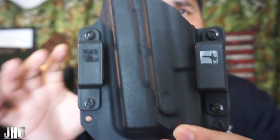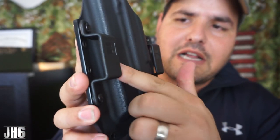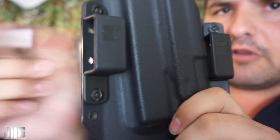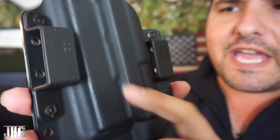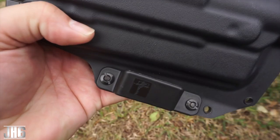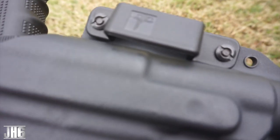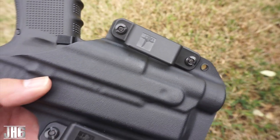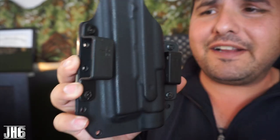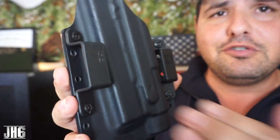The clips in the back are really tight — and I don't know if that's a pro or a con. When you put a belt through, it may be really tight, so it takes a little bit of effort to slide through. That's the only thing I'm a little 'eh' about. But they do that to get the holster really tight to your body, so it may be a con but it's intentional.